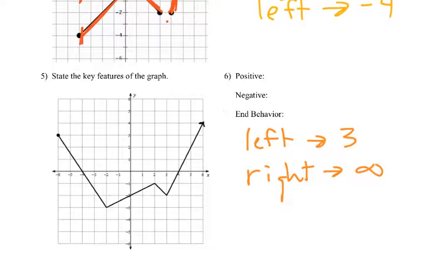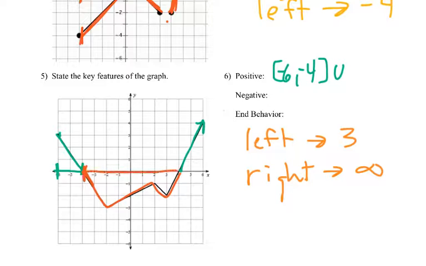Alright, number 5, same thing. Start out here at positive at negative 6. We go to negative 4. So there's our first interval of positive, negative 6 to negative 4, because we just deal with the x's. Now I know I'm going to be jumping up positive again, so I'm going to do my little jump. But now I switch to negative, and this part of the graph is negative, from negative 4 all the way to positive 4. So negative 4 to positive 4.